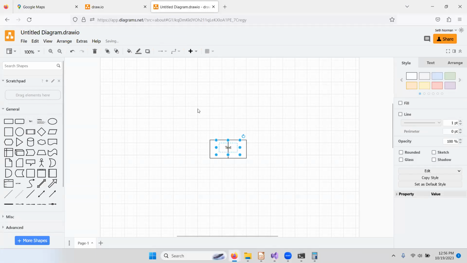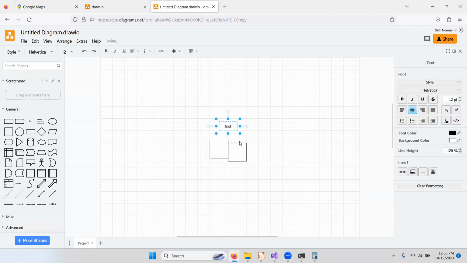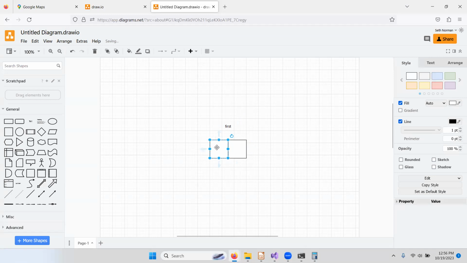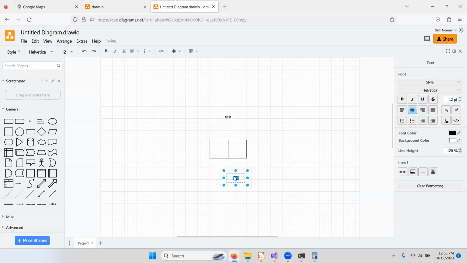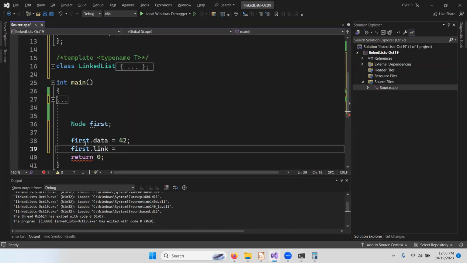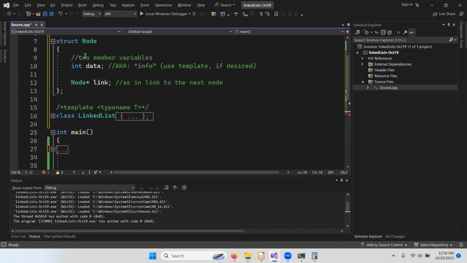This is first. The first node consists of the data, which is in this case 42, or whatever number you like, just so long as it's an integer type.